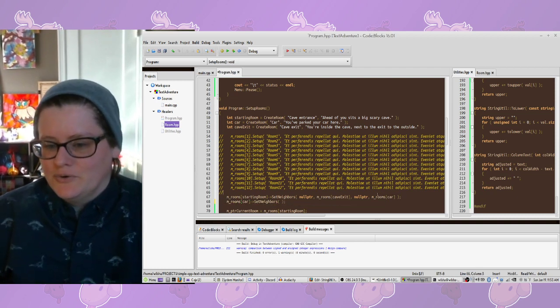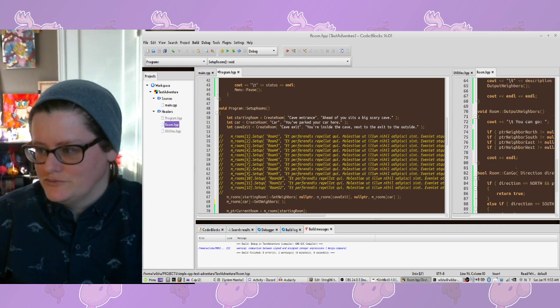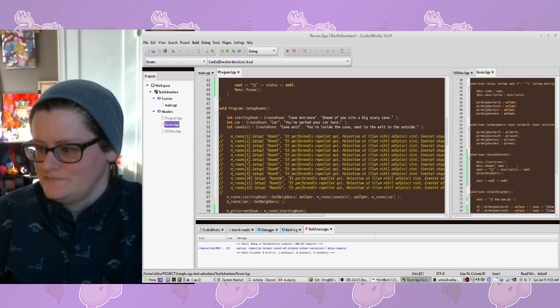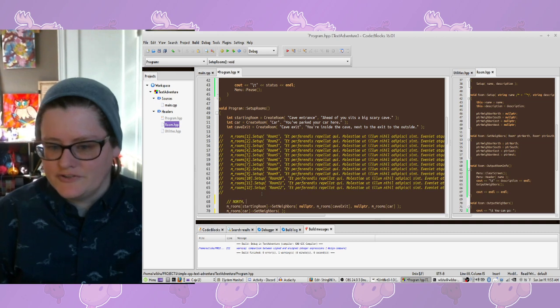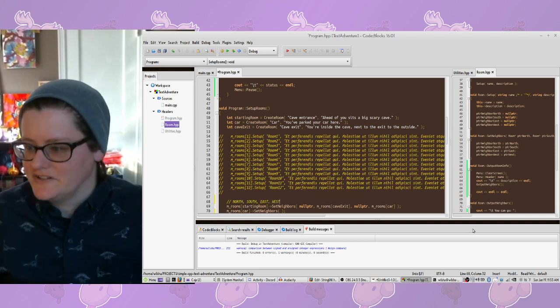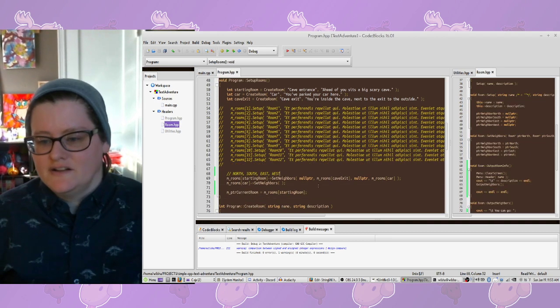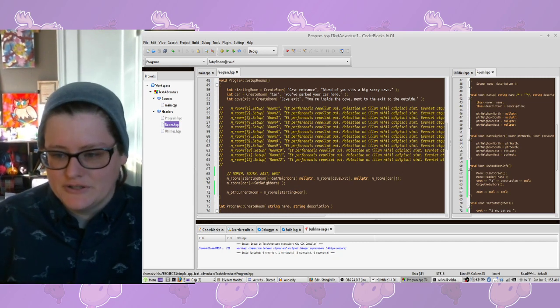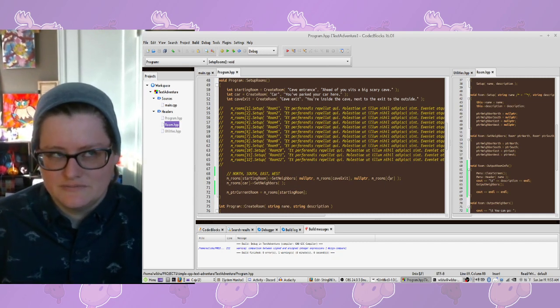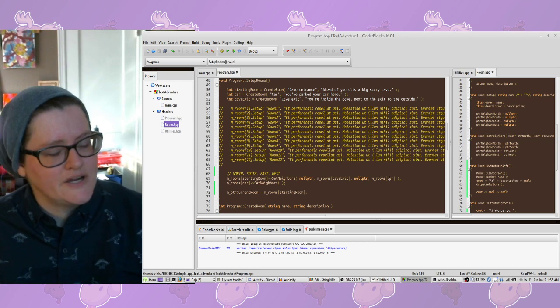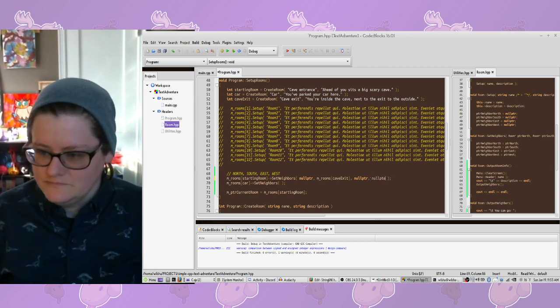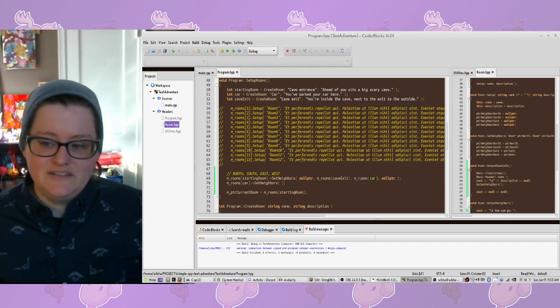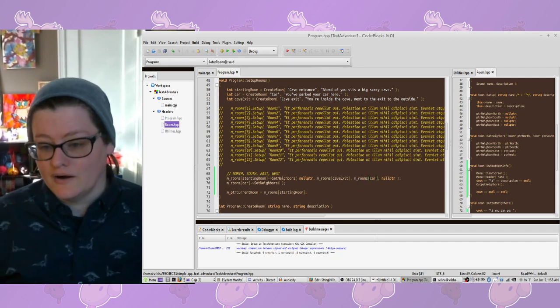So the order of this for rooms is going to be north, south, east, west, I think. So from the starting room, you can go... I did that backwards. It should be go east. East to the car.